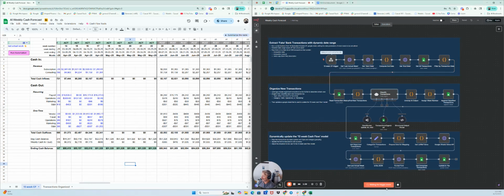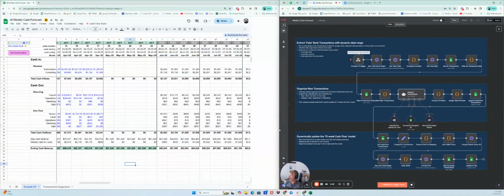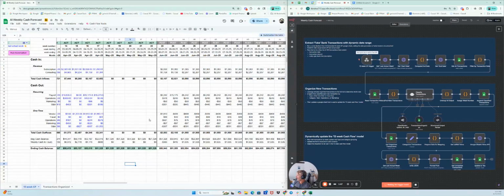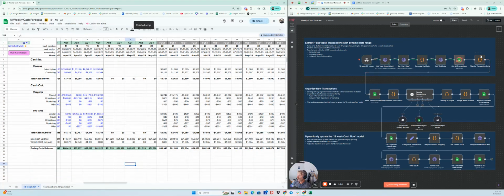So what I'm doing is waiting for a trigger event to get the whole thing kicked off and running. And I'm going to move over my screen just so I have maximum space. Okay, get it going, run automation, and a script has been sent. This top section here is really just doing some configuration to figure out what date range it should pull. It probably isn't needed, because you could just export from your bank account into a file the date range you needed, but I wanted to see if I could set up those parameters, and it's doing it by week number.